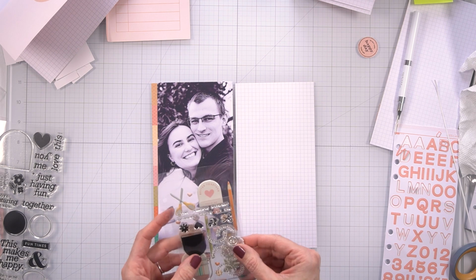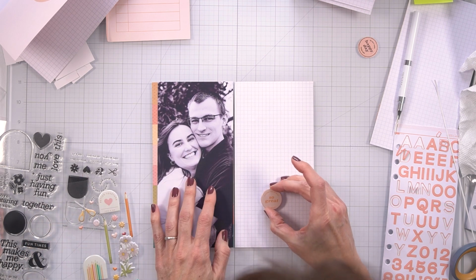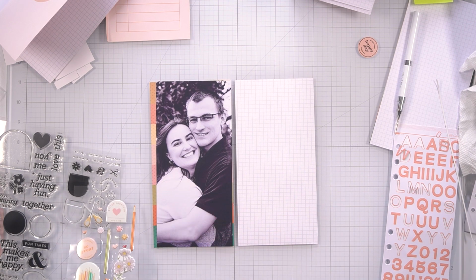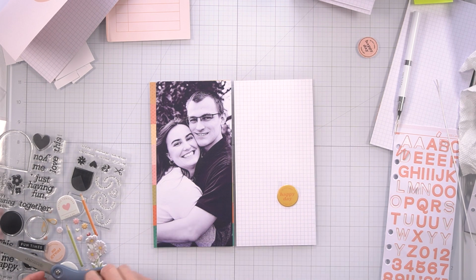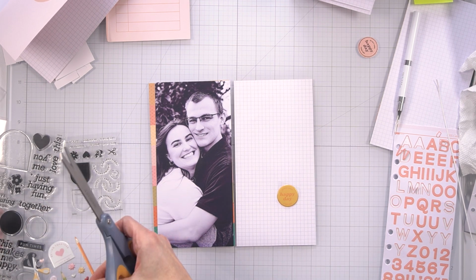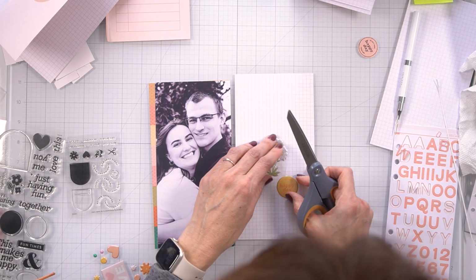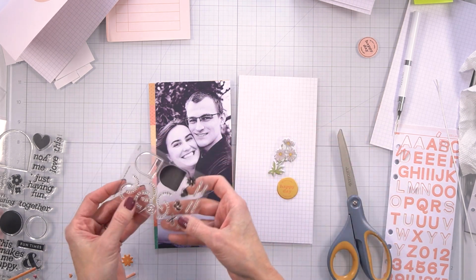These are both of the stamp sets that I was talking about. The larger stamp set is their monthly stamp set. I think they always do such an amazing job with their stamp sets. There are so many different uses for it, so I would definitely encourage you to look at their stamp sets if you're interested in getting into some stamping. I think they do such great designs.